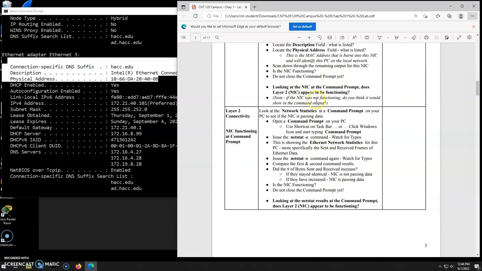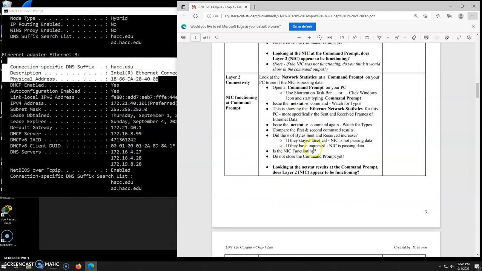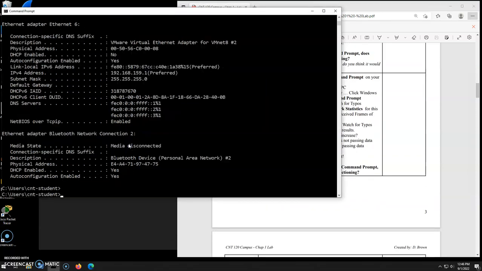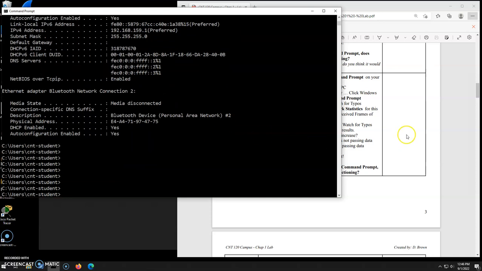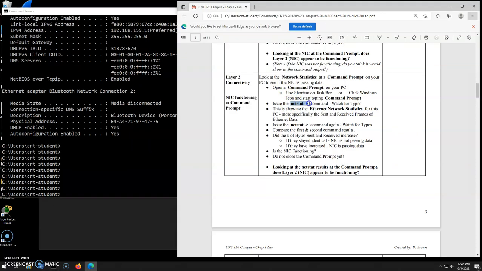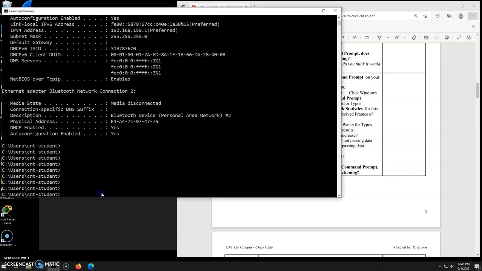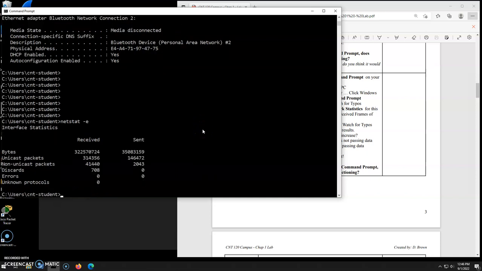All right. Well, we're going to leave the command prompt open because I'm going to do something else in it. We're going to use a different command. This is a command we'll read about later. I'm going to hit the enter key a couple times. We're going to use the command netstat, and we're going to use -e. Netstat is network statistics. So we're going to look at the network statistics of this guy, netstat -e. I'm asking, hey, can you share with me the Ethernet statistics? It's going to show the amount of bytes sent and received on this PC, most likely since it's been booted. This is letting me know that, yes, it is passing and receiving data, but that's a static number.